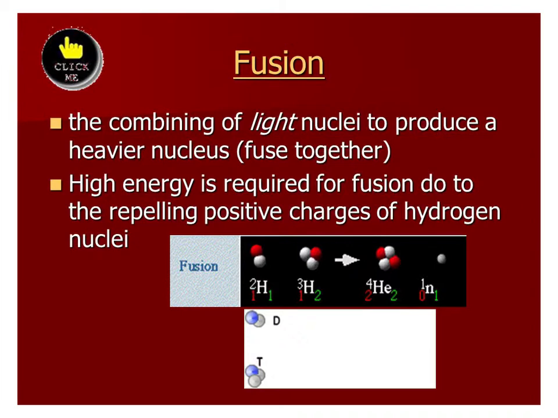So when we add all this together, remember, we have a total of 2 atomic mass units. One is a proton, one is a neutron. In this one, we have 3 atomic mass units. One is a proton, 2 are neutrons. And then when we add them together, we get 4 atomic mass units. 2 are protons, 2 are neutrons, and then we have this lone neutron here. So that's fusing this together. We're taking 2 smaller ones, making a bigger piece with a little bit of a fragment. And this is what they look like. Now the next thing to understand is that this does require a lot of energy.